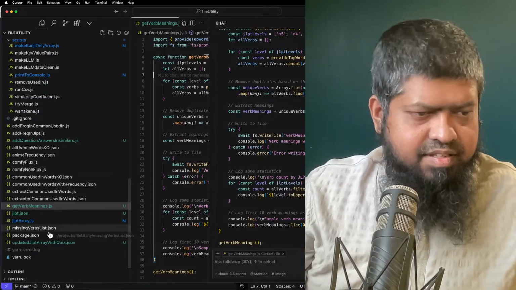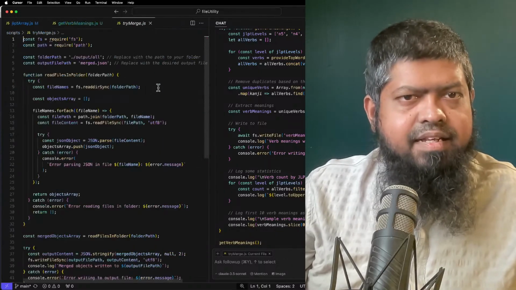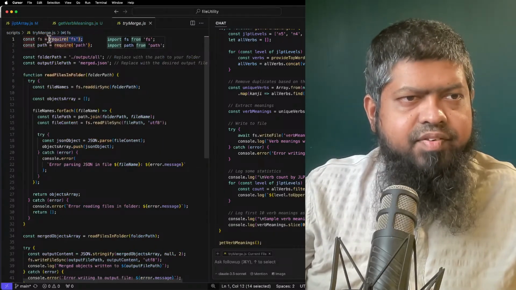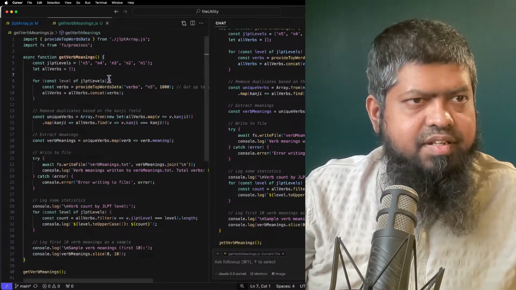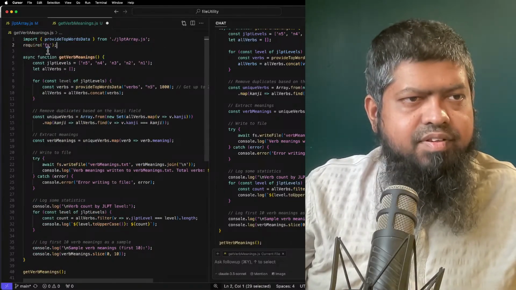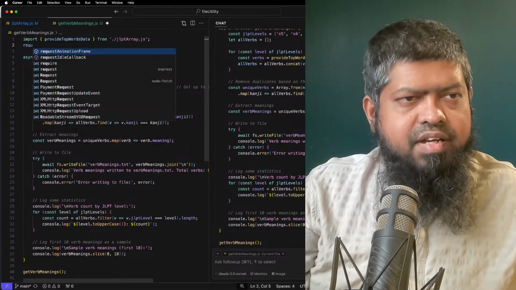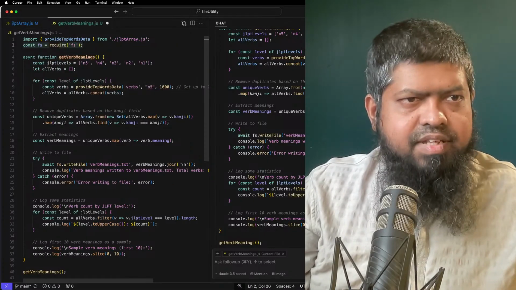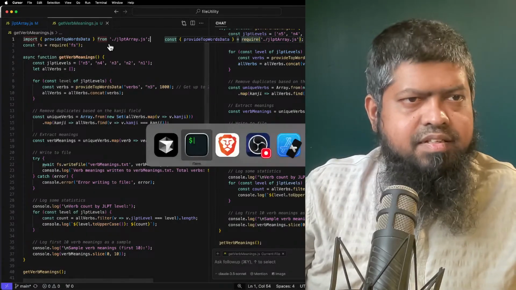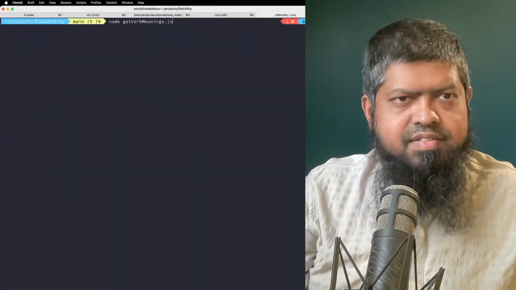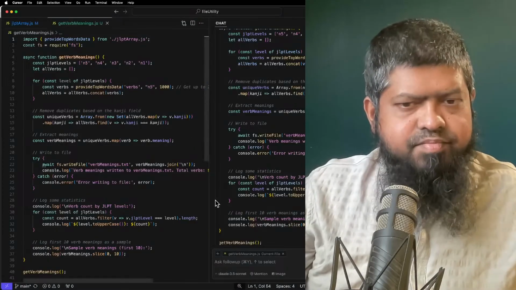Require FS. You don't have to import this. Why did you do that? Yeah, you can't import from there.